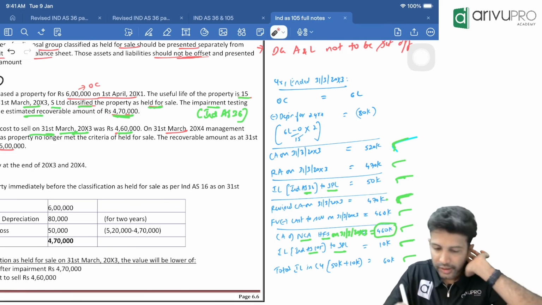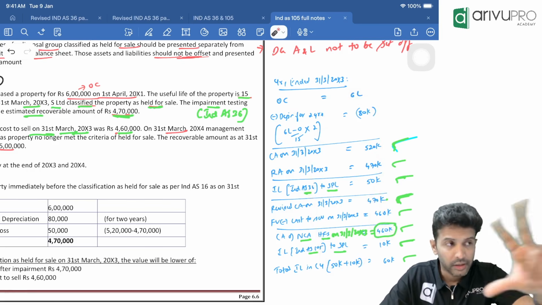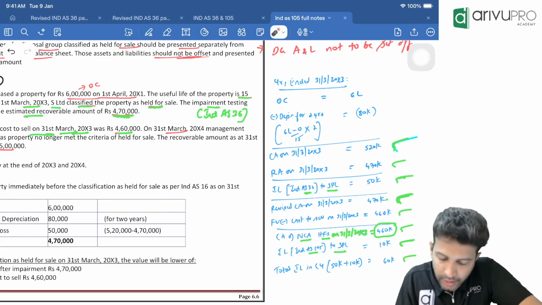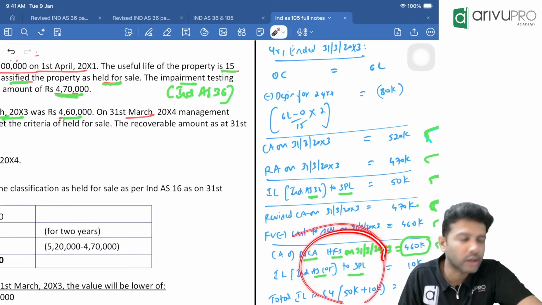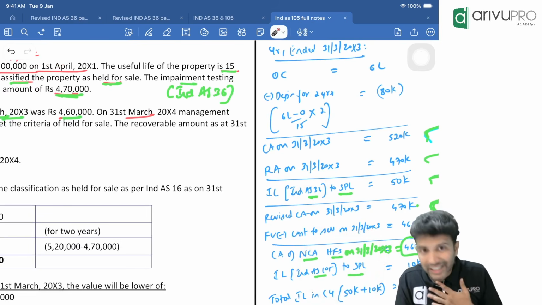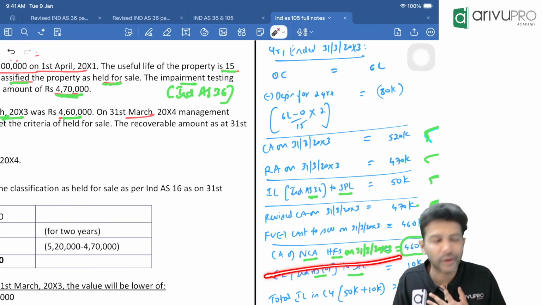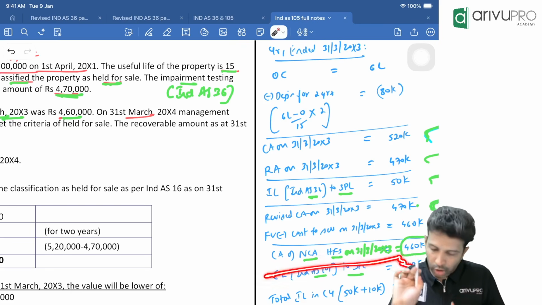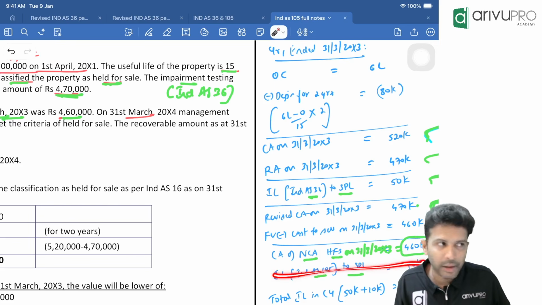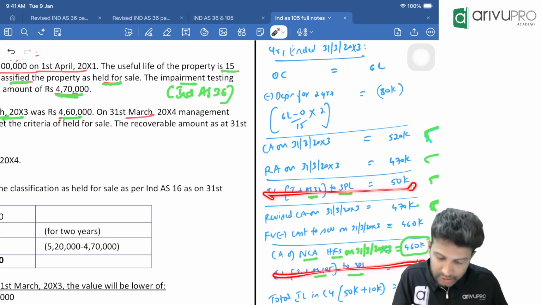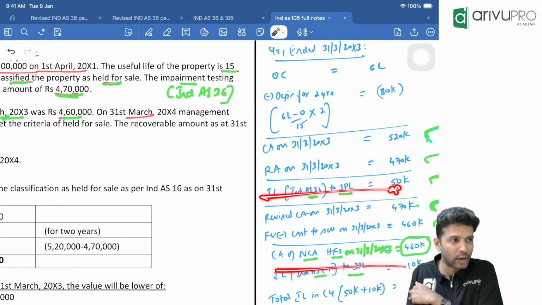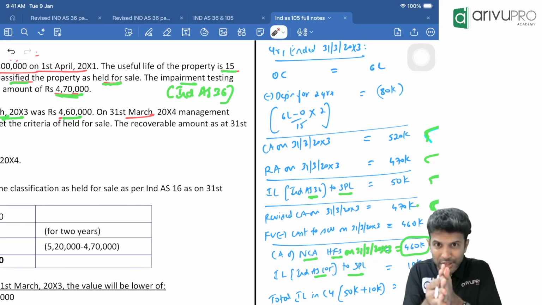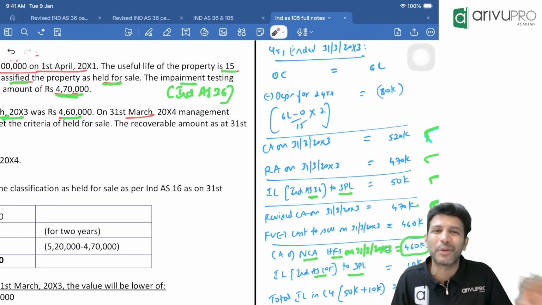Carefully observe. Last year, two things happened. An impairment indicator came and you booked impairment loss as per Ind AS 36. And also an asset got classified as held for sale. We need to find, if Ind AS 105 was not applicable, what would be the carrying amount. That's what we need to find. Okay. So if Ind AS 105 is not applicable, Ind AS 36 is also not applicable? These two are complementary provisions. One comes, means the other comes. One does not come, means the other also will not come. These are like boyfriend, girlfriend provisions. Or are these separate provisions?